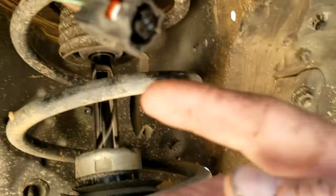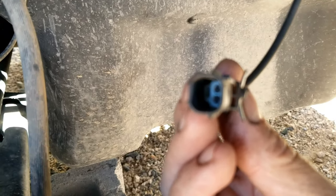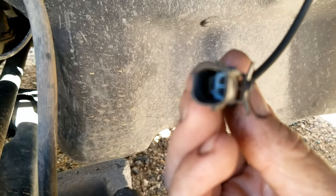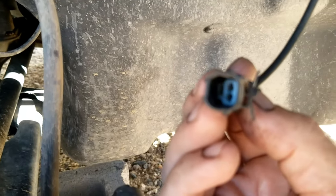I got the connector right here and you basically just unconnect it from your connector. If you look in there you're going to see two wires, so we're just going to test those for ohms and see what they are. If we can't read anything and it's open, then we know it's bad, but if we do read ohms then we can go read what they are on the other side.